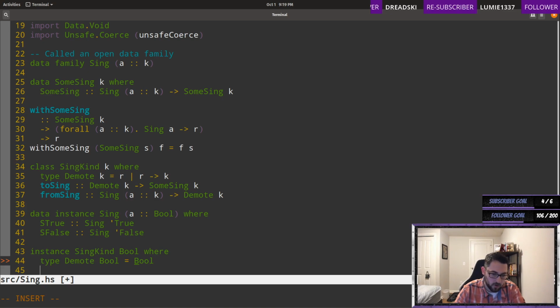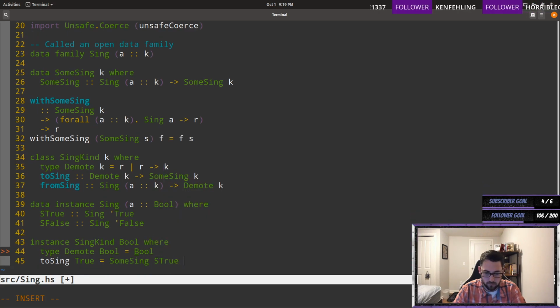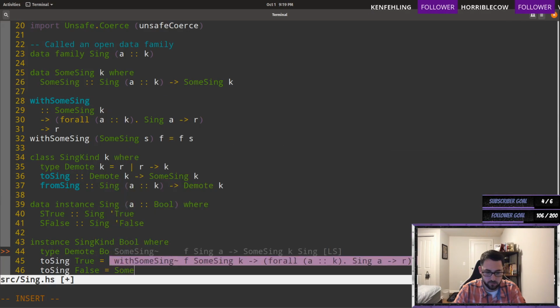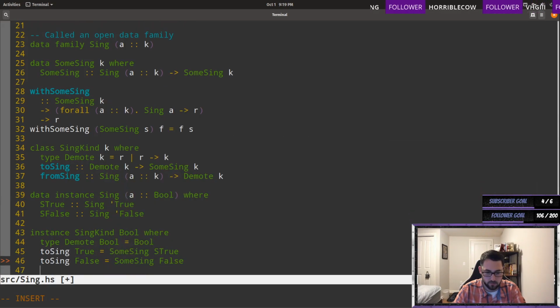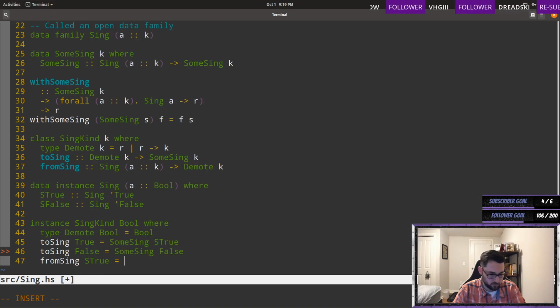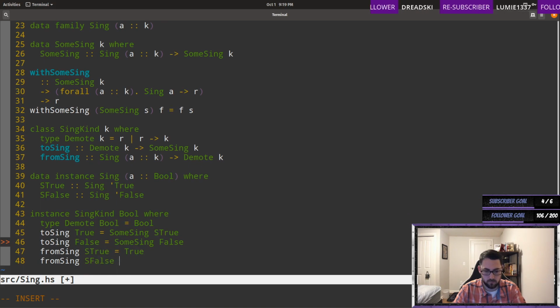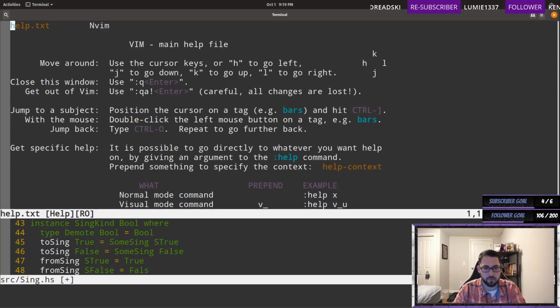So yeah, almost always equal to the same thing. toSing True equals SomeSing STrue. toSing False equals SomeSing SFalse. fromSing STrue equals True.